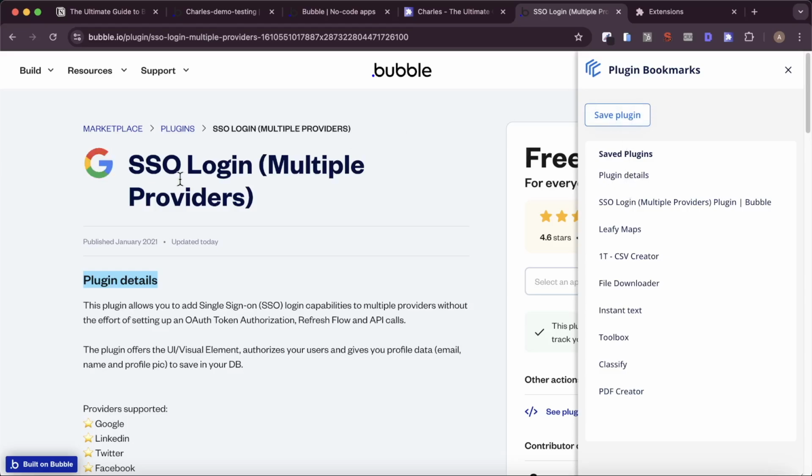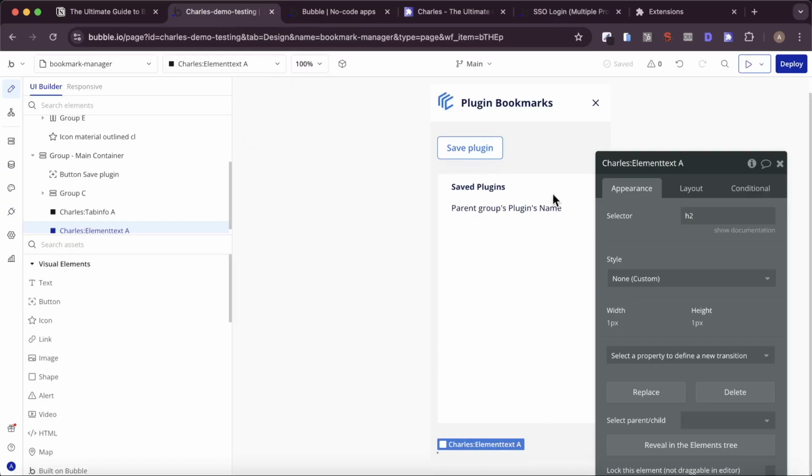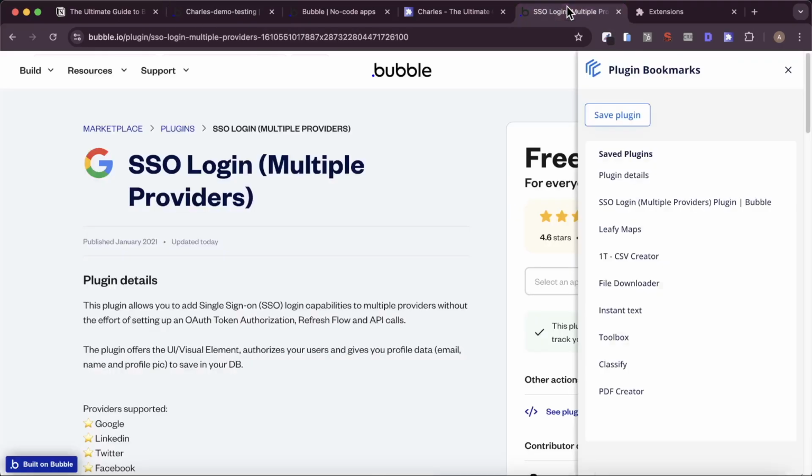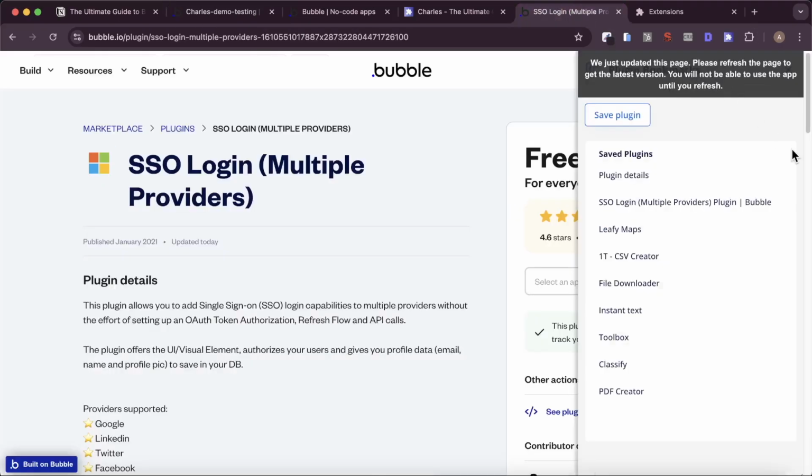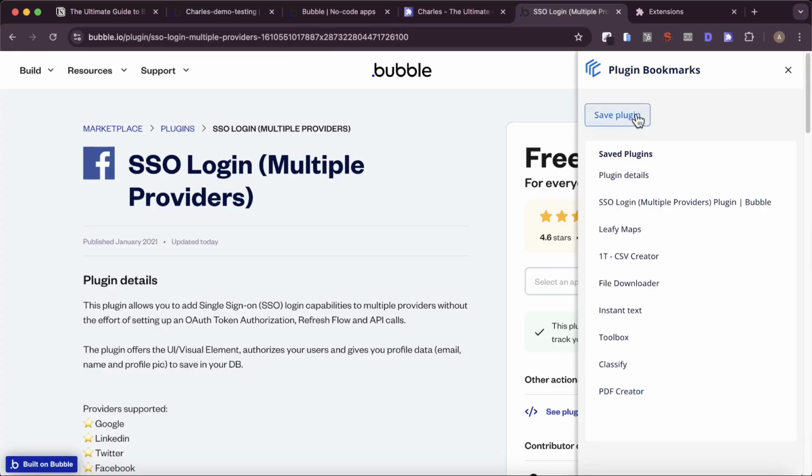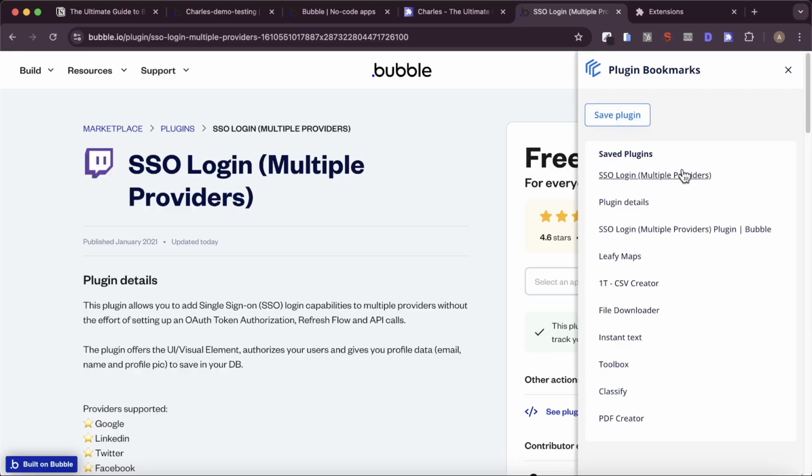So in a way, it's kind of convenient that it's worked out that a H1 on this page is this kind of plugin title. It'll often be the case that the primary piece of information you want is H1. But if I change this to H1, refresh my application, save it again, yeah, you'll see this time we get just a plugin name, which is what we want. And then just for reference, what I'm doing here is this is a repeating group, and I'm simply just getting all the plugins that I've saved down and adding them in here.